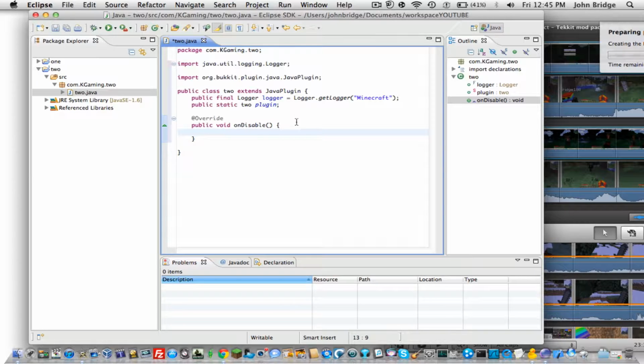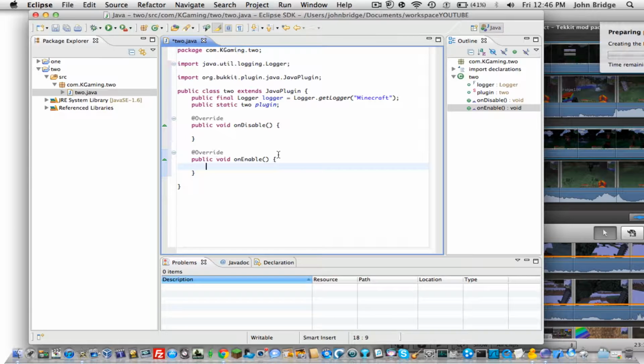And then after that go a couple spaces down, and do @Override public void onEnable, parentheses, curly bracket. What these do is they tell the server what to do when the plugin starts up and when the plugin shuts down.